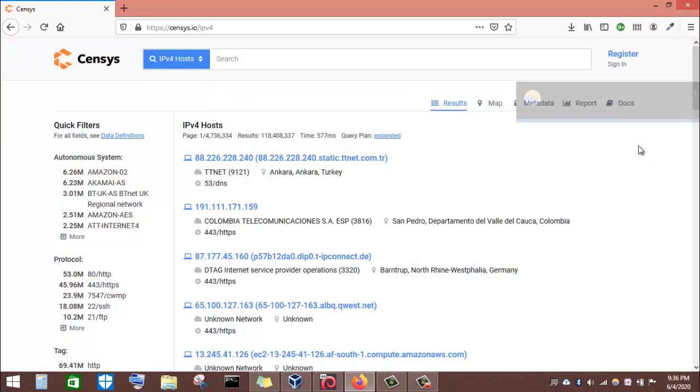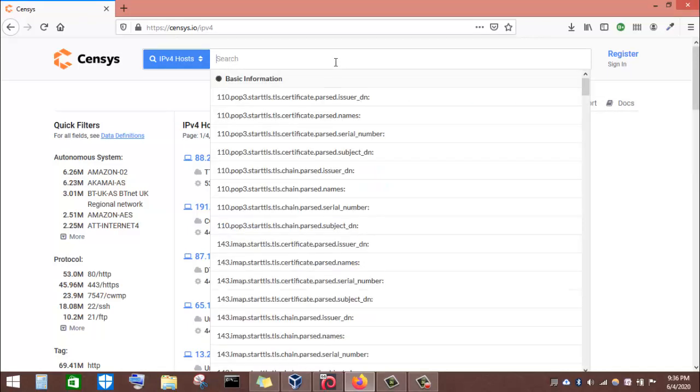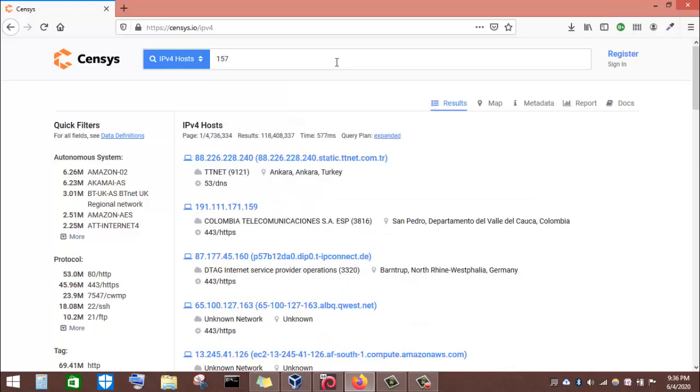To do so, we enter the IP address of the host or the complete net block that we wish to find information on. Say we want to find information on this particular subnet. All I have to do is come here and enter the subnet under the search button. Say I'm looking for 157.240.0.0.